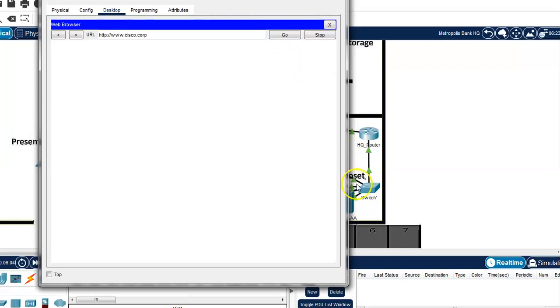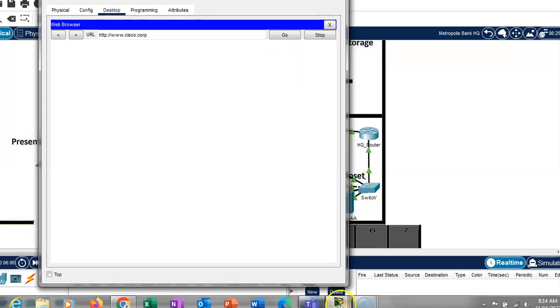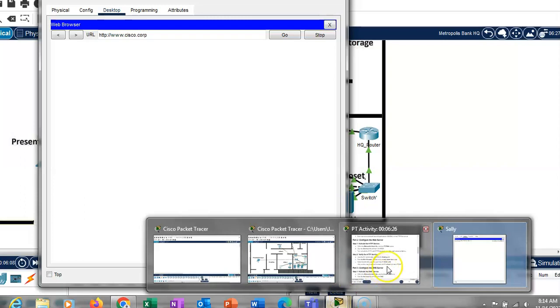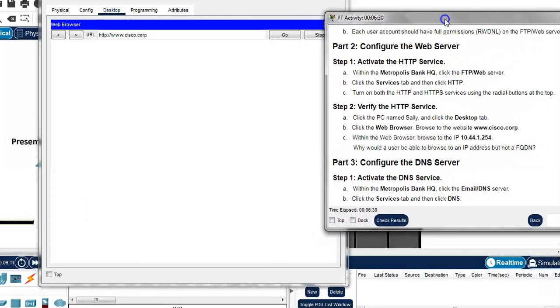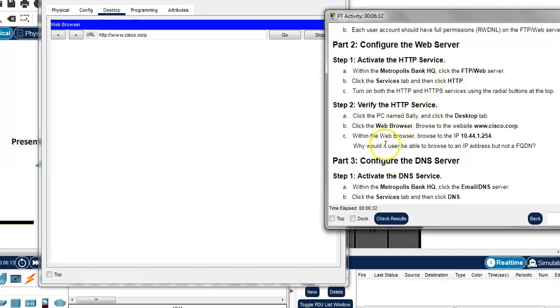And we're pretty much anticipating that this isn't going to work, right? Because the instructions kind of gave away the game. They said, why would a user be able to browse to an IP address but not a fully qualified domain name? Well, it's because we don't have a DNS server running yet. That's going to be part 3. Once we get a DNS established, then we'll be able to use Cisco.corp.